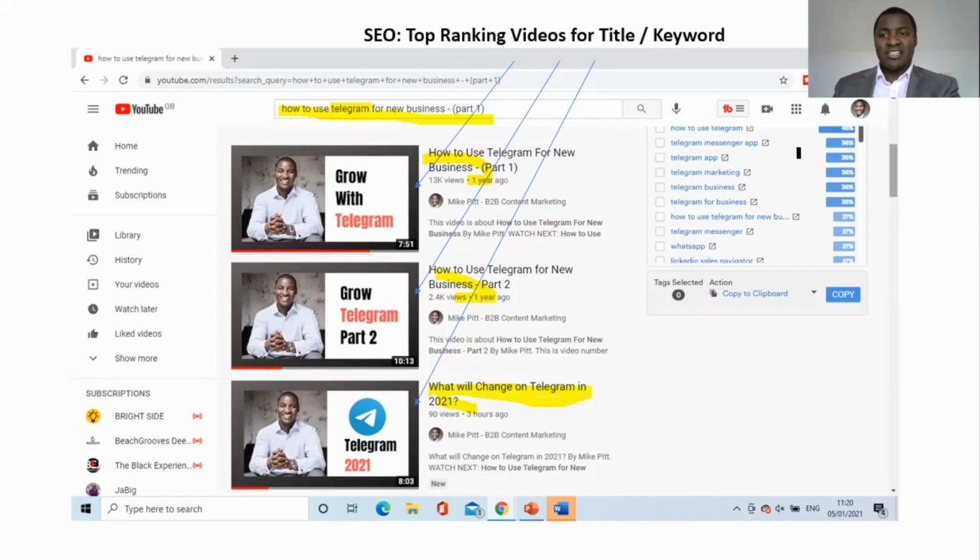So I used the tags that TubeBuddy identified, and I made good videos answering the questions that I've posed in the titles, and I've ranked very strongly in Google. You can see obviously I'm logged in. But even if I'm not logged in, if I open an incognito window, I still rank strongly for those keywords.